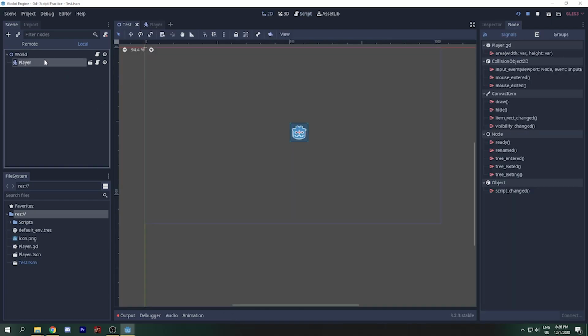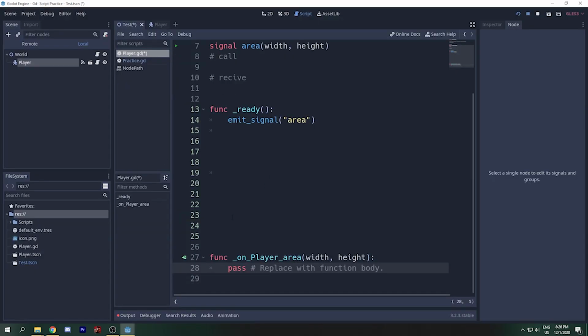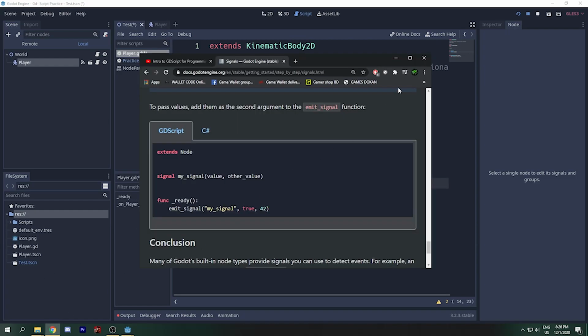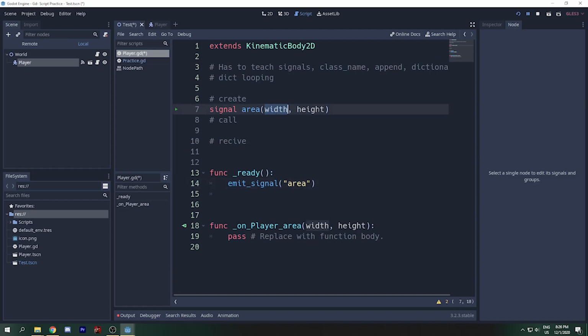Next, we need to receive this. Let's go to the main file, click on area, connect, and connect to itself for now. So on player, width and height, we can give those values over here, right? If you look at the documentation here, it says emit signal takes my signal and then it takes values. So these are just variables. It can take any data type.